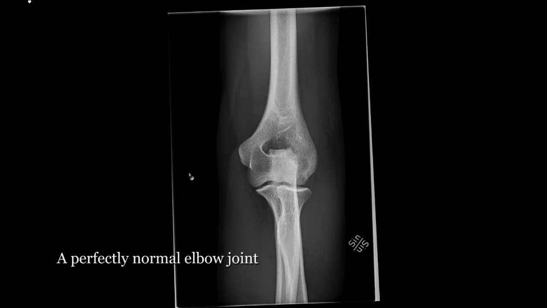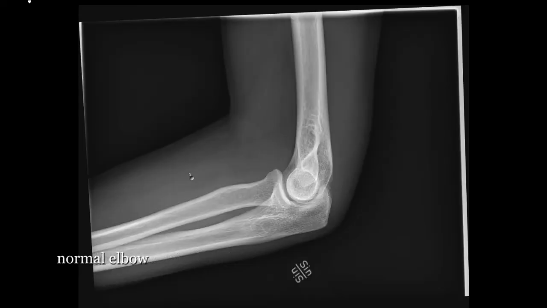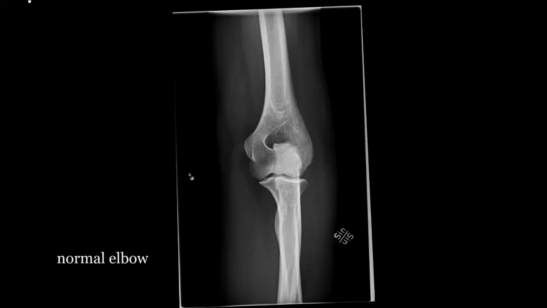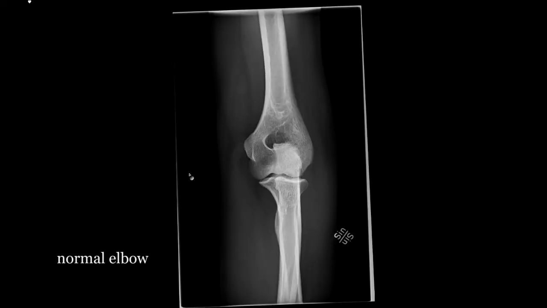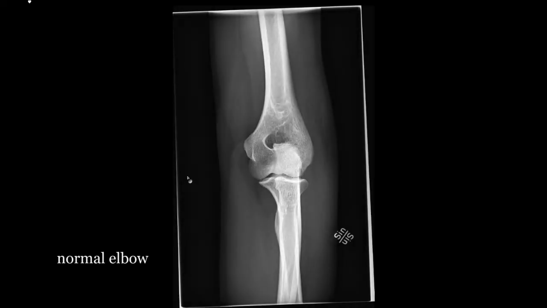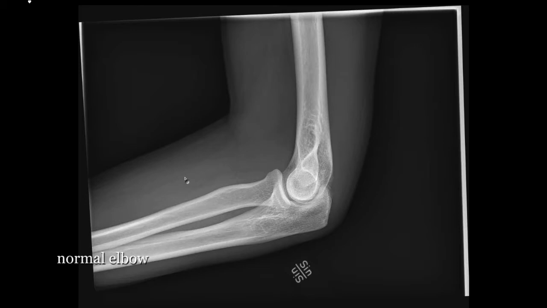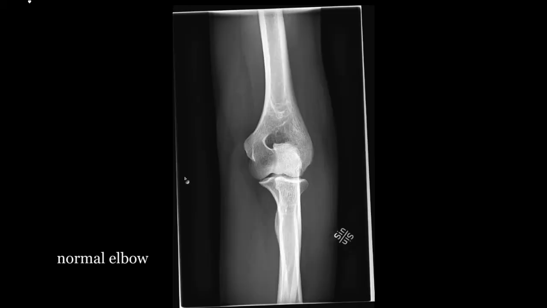Okay guys, so we have our first patient. It's a normal image of the elbow joint, and this is how it looks. As I said, you have to be confident and familiar with normal anatomy before you move on to something more advanced like pathologies and fractures. So please try to get a hang of how it looks. I will tell you some quick anatomy locations of the elbow joint.